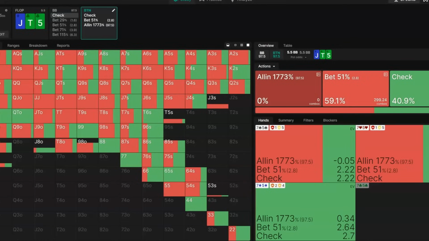At least for right now, I think this is the best way to do it, especially over hero and villain dynamic. I know a lot of people run their sims that way because, as we stated before, we don't know villain's strategy. We're playing a game of incomplete information. If we did dynamic versus dynamic, it might create a strategy that isn't really representing the game we're currently playing. And we know that the closer we actually get to representing the game we're playing, the more EV we're likely to gain. I'd rather start with all the sizes and then reduce it over time if I have a high level of confidence, than go the other way.